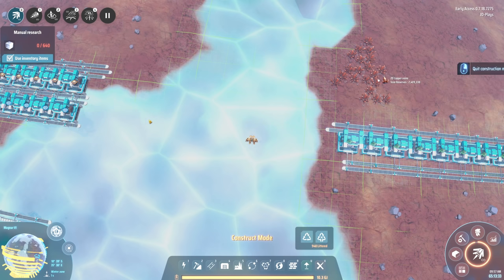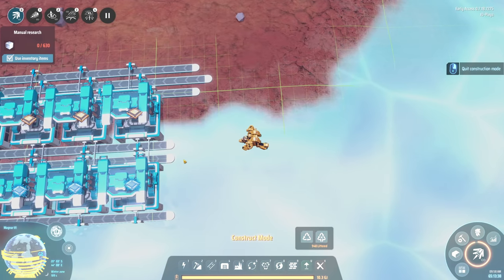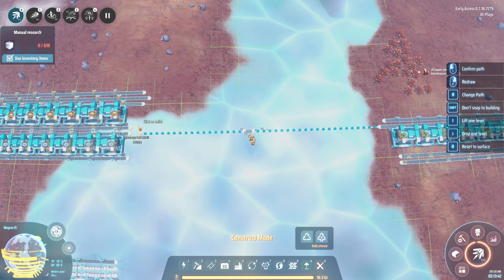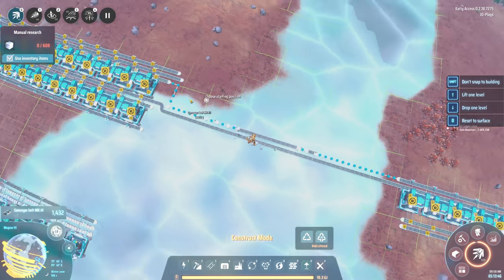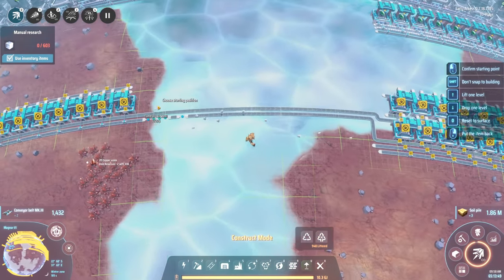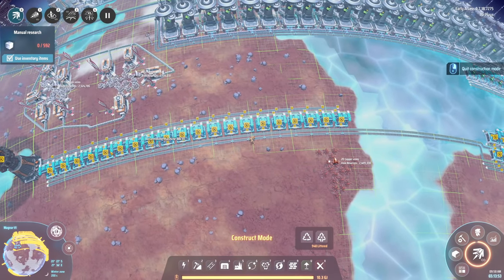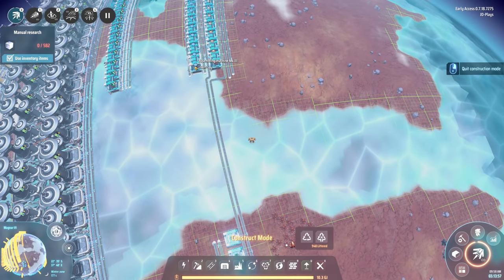What was the other thing you needed? You needed plane filters, which are going to come in from the left-hand side. Okay, so we can take this belt in here, up to there, up to there. We can take that belt of green circuits up and plug it into that one. So that should be our circuit boards done, along with our processors, along with half our quantum chips.